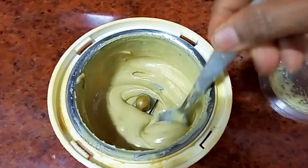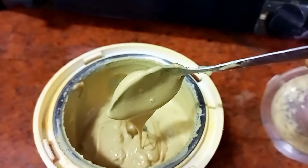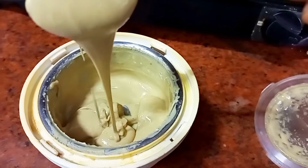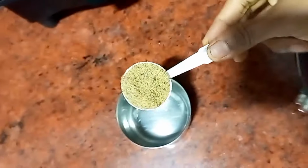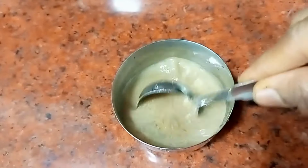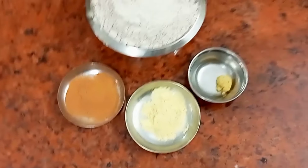So, till when do we have to grind? Can you see this butter now? It should flow. When you take butter in a spoon and drop it, it should drop like a ribbon. Can you see this ribbon texture? So soft, right? Now this butter is ready. It's perfect. Keep that aside, and we will soak the flax powder. It's a flaxseed powder. I have ground it, and it's 1.5 tablespoon of flaxseed and 3 tablespoon of water. Just soak that one.